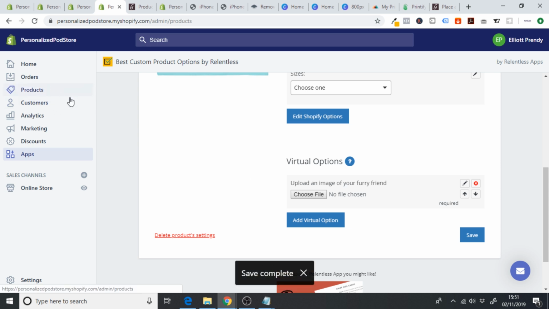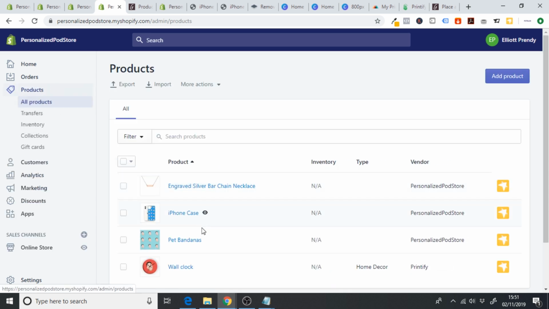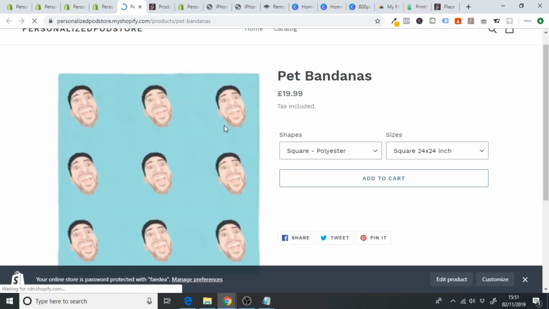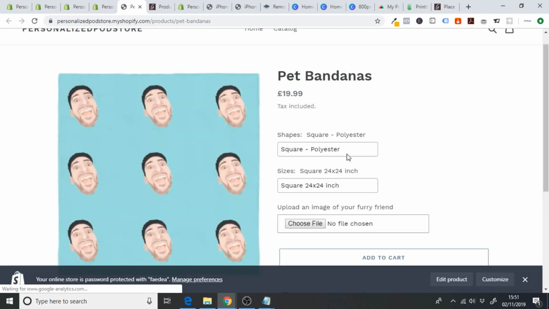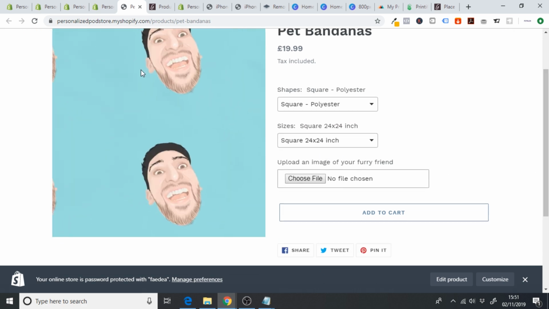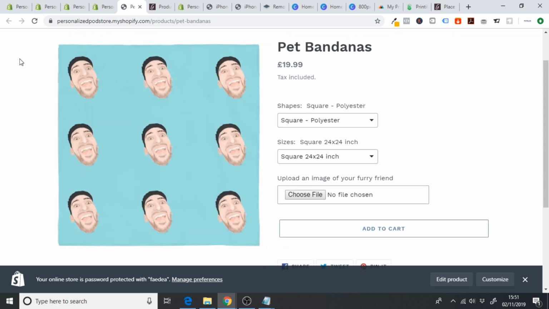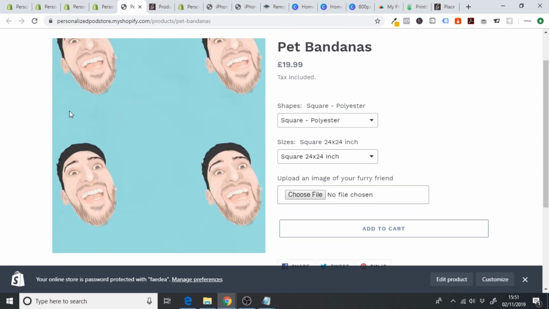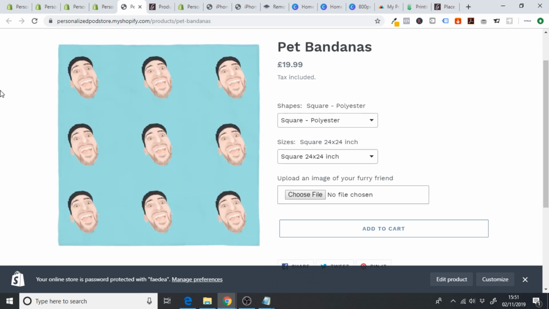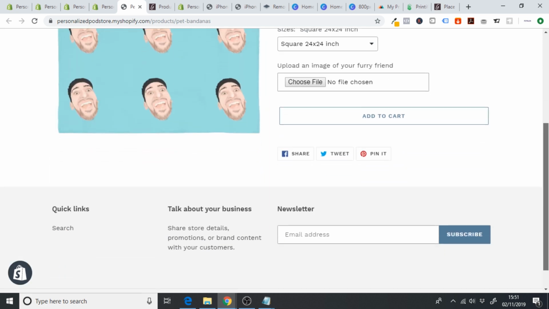So now that's saved. Once again, if we go to products over here, we can view this in our online store, and we can see that we have a pet bandana, square polyester, and the size. They can choose the size, and then upload the image of their dog that will be cropped and added to the pet bandana. Now, like I said, the only thing about the Gooten product is that they don't really have any great mock-ups. So this just looks like a square design. You would want to have some images of the dog actually wearing the bandana with their actual picture on, because that's going to entice the customer to purchase it more.